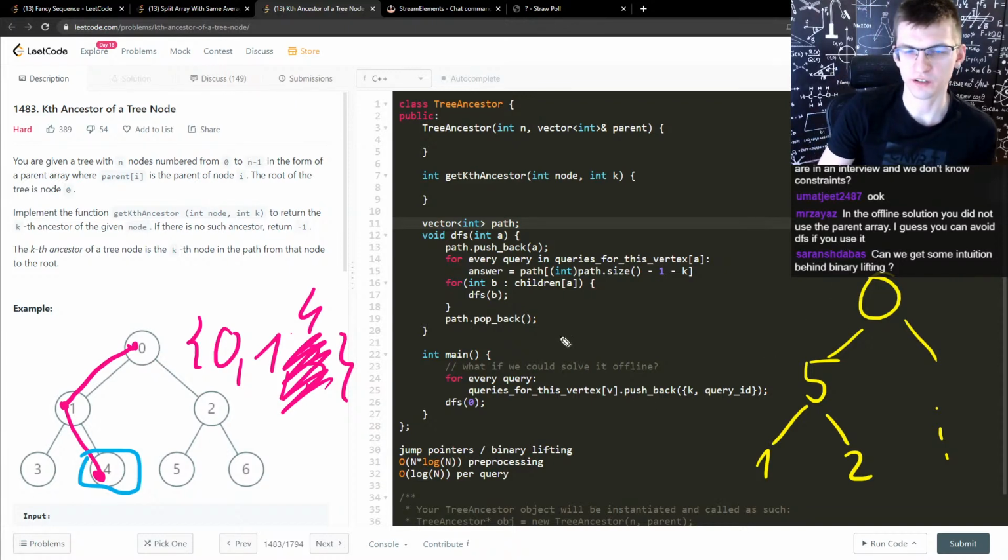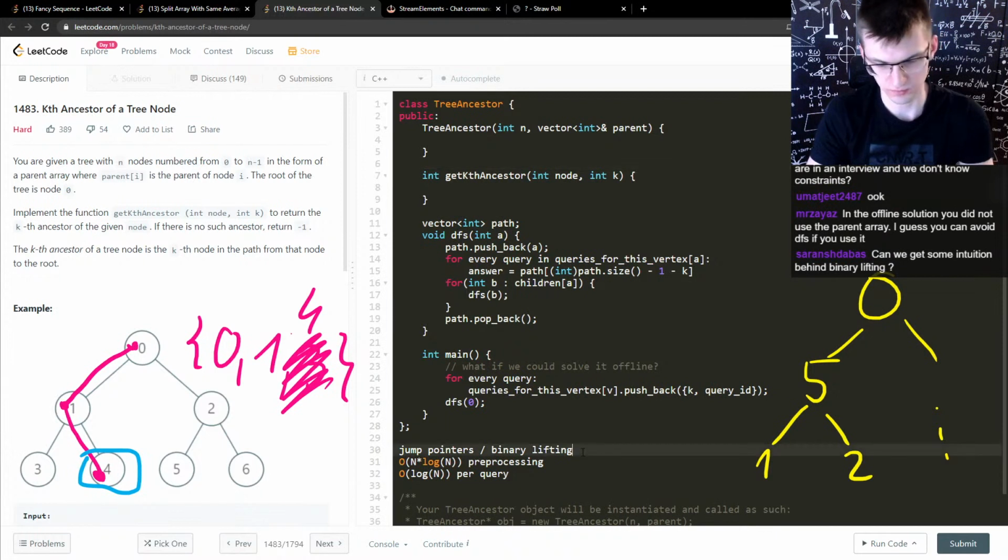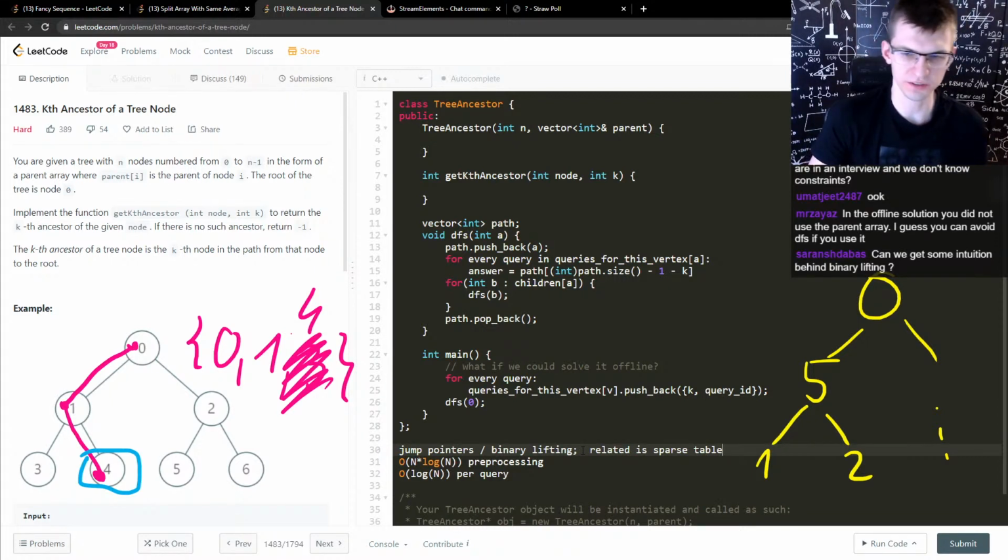And if you want to learn binary lifting, then also read about sparse table. They are constructed in a very similar way, so you will almost for free get to know another technique. So related is sparse table. Sparse table is for sequences and binary lifting is for trees. It's kind of the same thing.